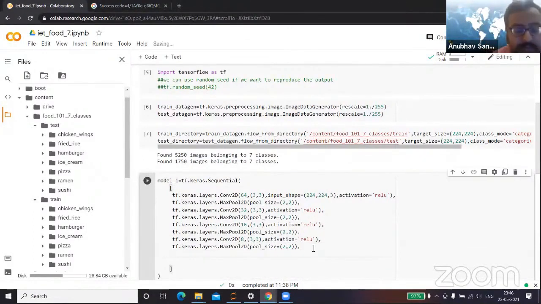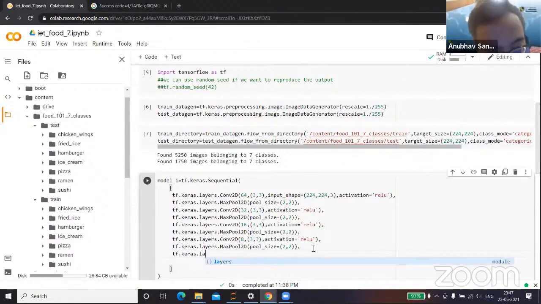And now when this is done, since it's an image, we need to flatten this up to get the output in a 1D shape, or in the form of a table. So we have to flatten this up. I've already explained the mathematics behind this, so I hope you are aware of what this means.